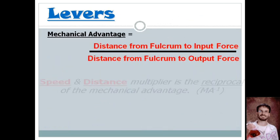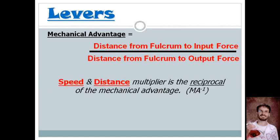So, just a reminder. Mechanical advantage.